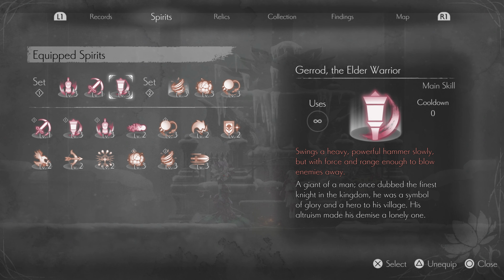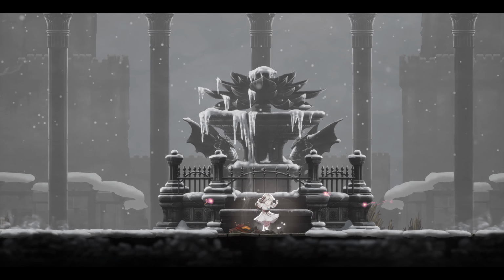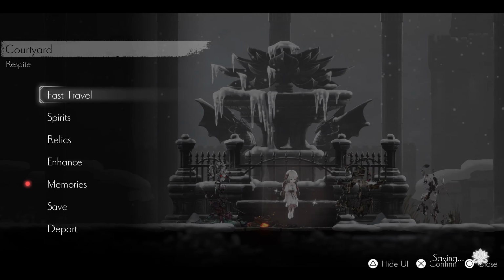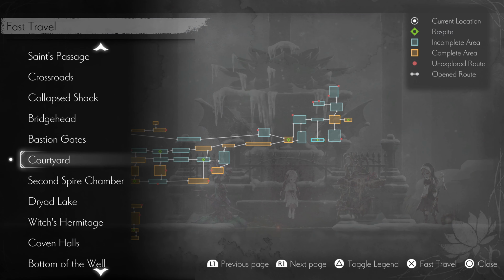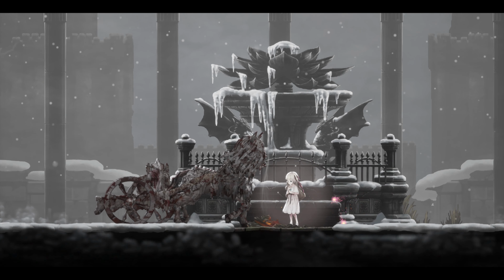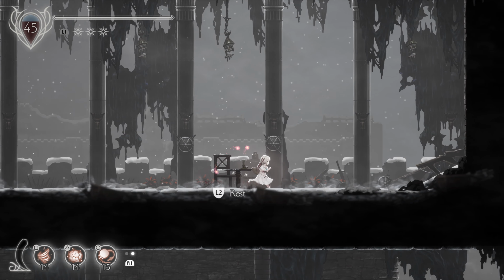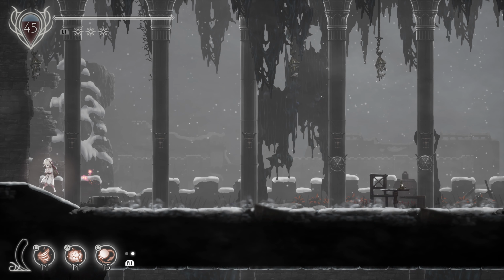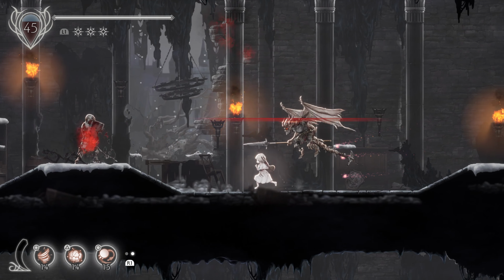That way we go in with all level 3s, except for our poor Umbral Knight who is sitting at level 1. But I can actually fast travel here, so I'm going to go to the second Spire Chamber and we'll make our way up there. Okay, so from here, we're going to go to the left and then up as much as we can, and try to make our way back to some of those areas.